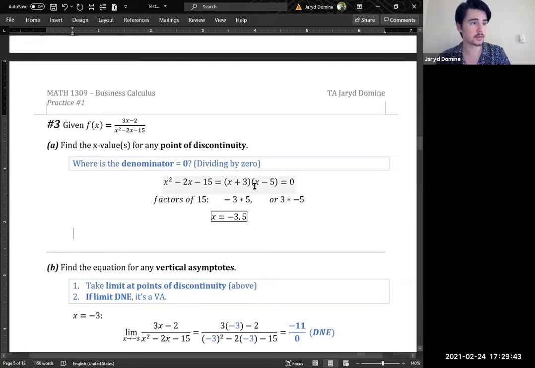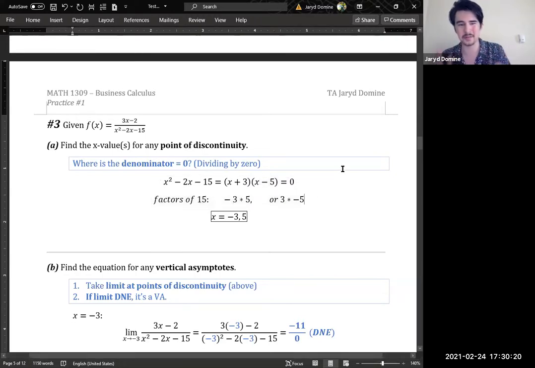And so this is all just based on foiling. When I multiply these last terms together, I get this. So I need them to be either minus 3 and 5 or 3 and minus 5. And then they need to add to this. So whatever numbers I pick have to multiply to minus 15 and have to add to minus 2. So 3 and minus 5 gives me a minus 2. And so I know that my terms are x plus 3 and x minus 5.